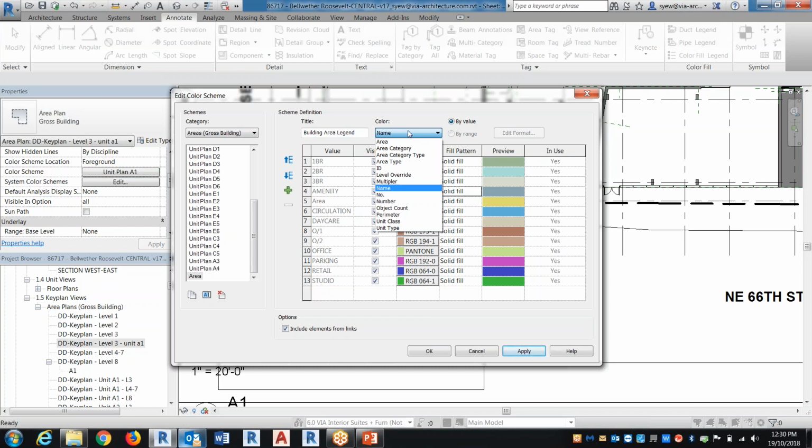So often we do leasable area plans, and those might not be distinguishing type A1, A2, or it might be talking about 1 bedroom, 2 bedroom, studio. That's correct. So make sure you're using the right parameter in the right place, and being really systematic there as well. As you can tell, I'm a big fan of systems. I find this very intriguing, because not a lot of people talk about this.